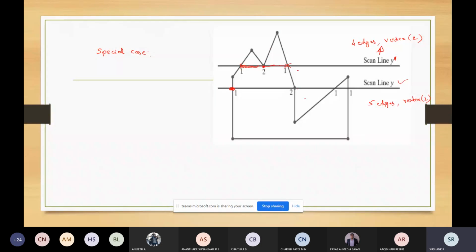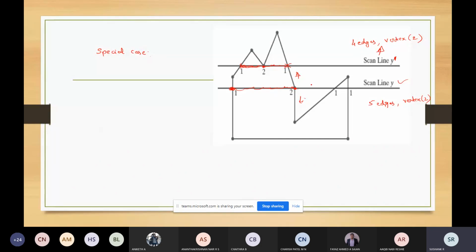But here in the second scenario, when the line is passing through this vertex, one edge is above the vertex and one edge is below the vertex. So this will lie inside the polygon, whereas this will not lie inside the polygon. So the second part should be discarded. From looking at the scan line only, you can decide.